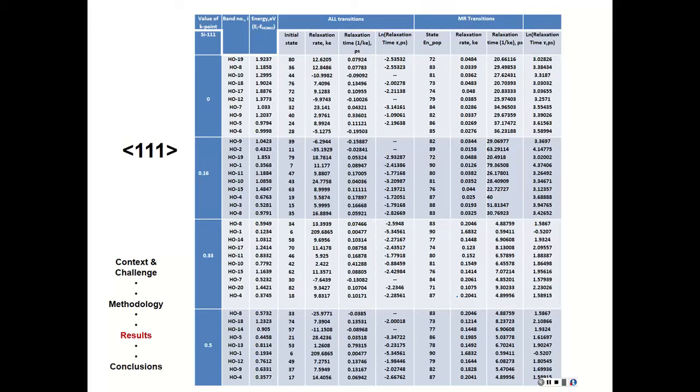And this is for silicon 111. Here we can see, as I mentioned earlier, the relaxation rate from HOMO minus something to HOMO. If you spend enough time and focus on the data, probably you can see, but not in a short time. I think there are some unrealistic values here. Suppose here 209. And here negative 11.